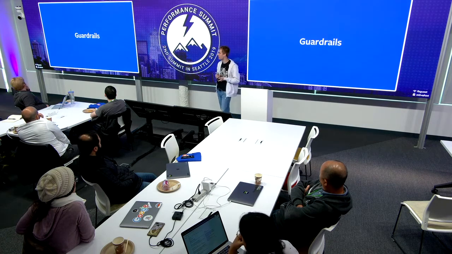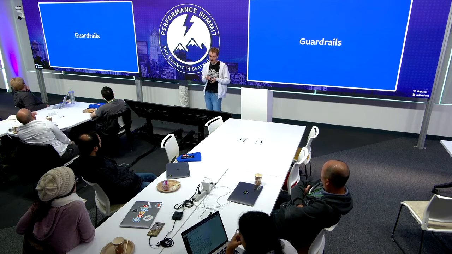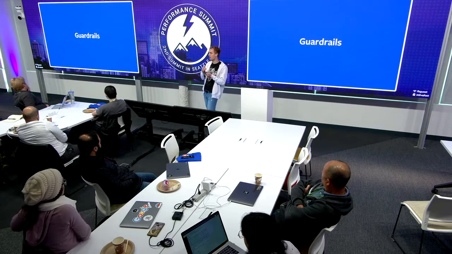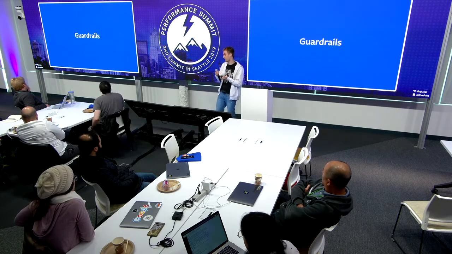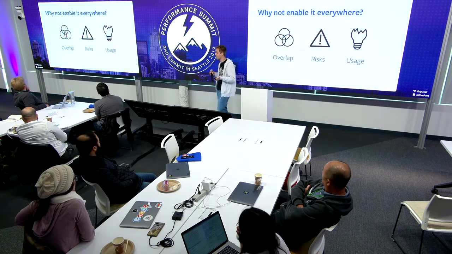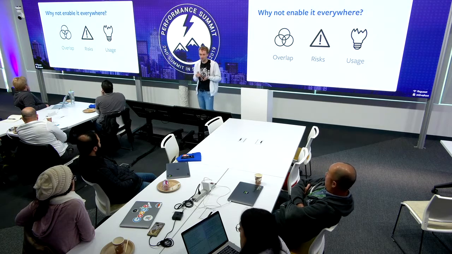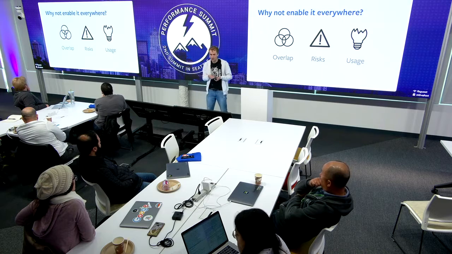Cool. So we talked about some of the optimization types that we have. There's much more that we are doing. This is just to showcase the different levels at which we operate. We look at the actual primary resources rather than trying to go and fix the actual product code. Why don't we just enable them everywhere, right? If they're working great, why not enable all kinds of optimization for all interactions? There are a few reasons.